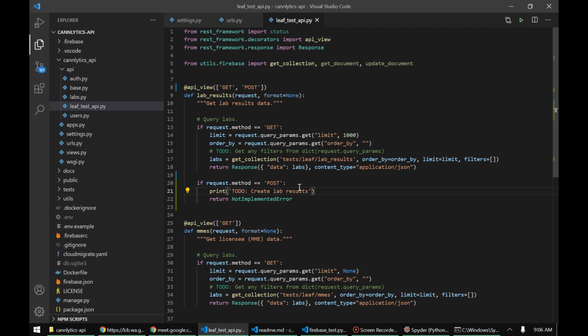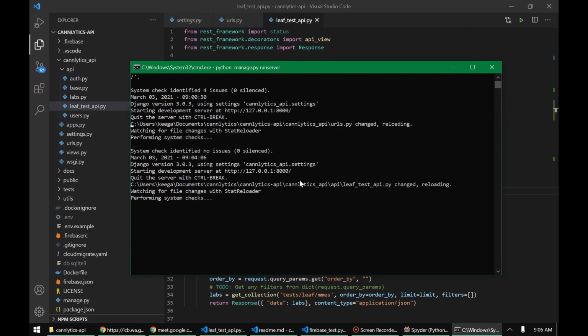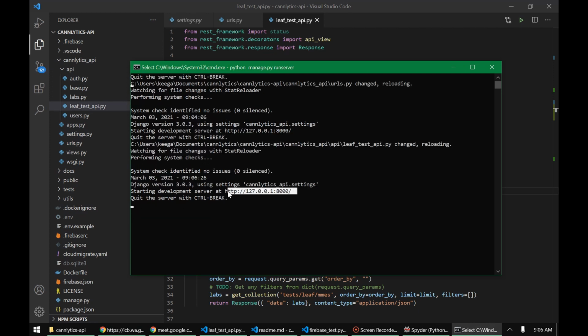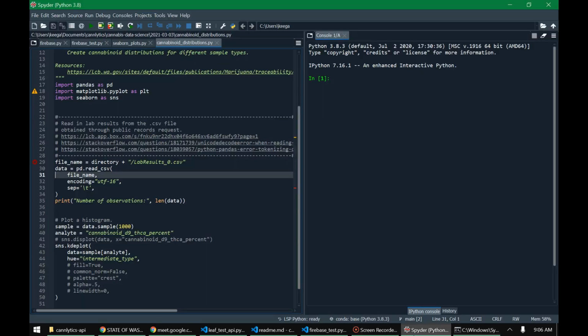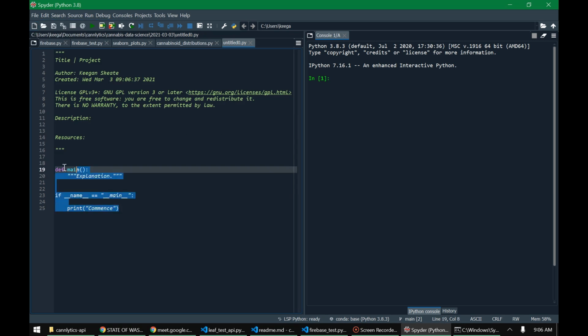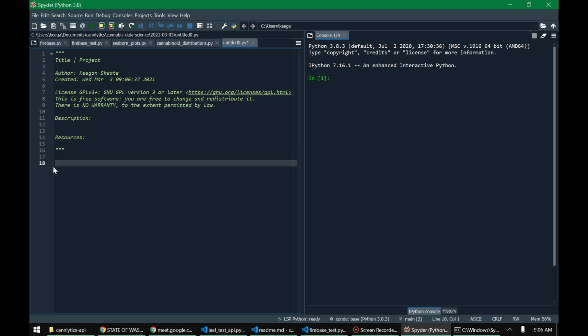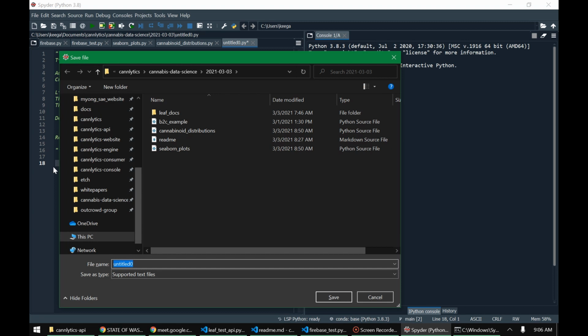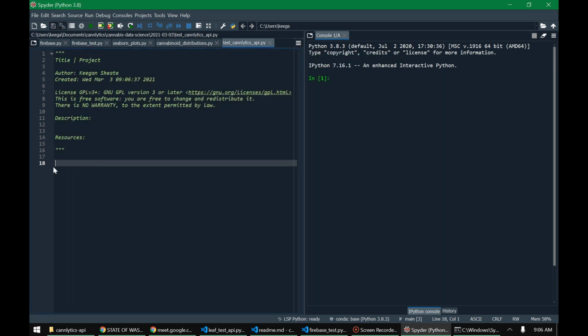Okay, so let's go ahead and see this in action. So we can come over here. We'll just create a blank file here. Right, and so since we're working in Python, we can use the requests package. And the base.